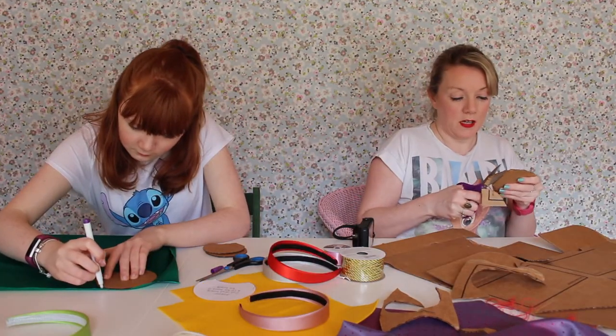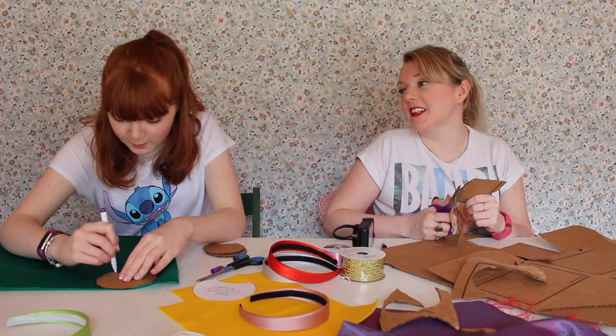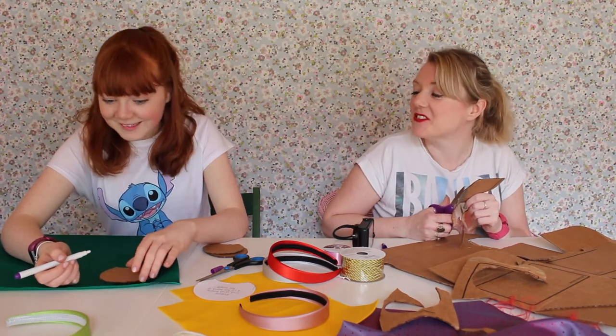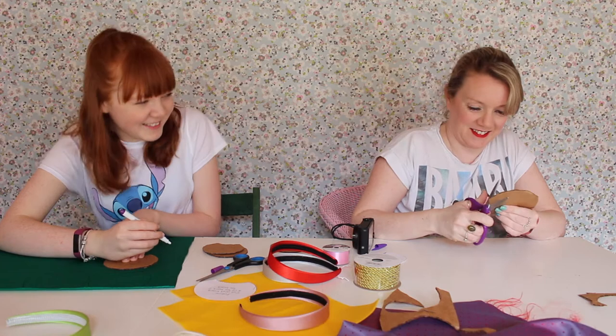Why pay $30 for a pair of ears when you can spend $100 and make them yourself? Yeah. Oh my god, look at the mess. Since when have you been worried by mess?